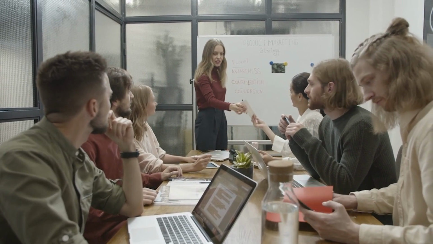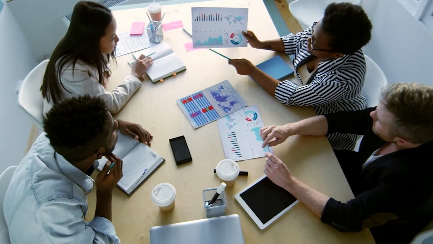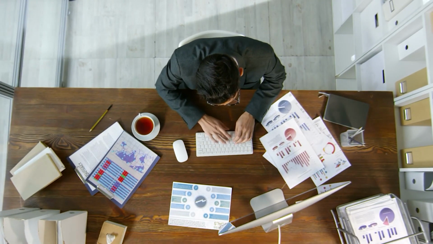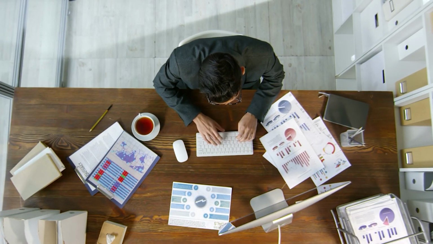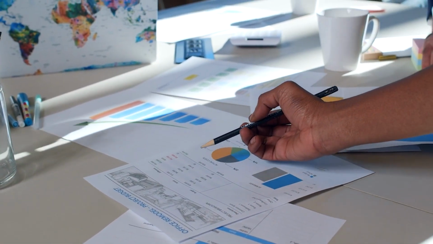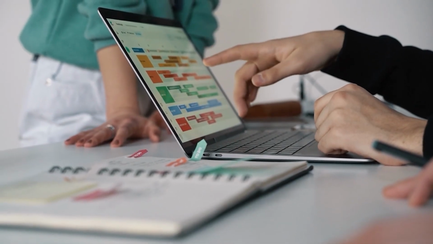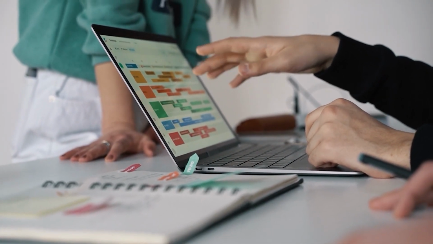So, now that we've discussed some of the benefits of using Ad Creative AI, let's move on to some practical tips for getting the most out of this powerful tool. Make sure you're using high-quality data to guide your ad creation process. This means analyzing past successful campaigns and identifying patterns that are likely to resonate with your target audience. The more data you have, the more accurate and effective your ad variations will be.